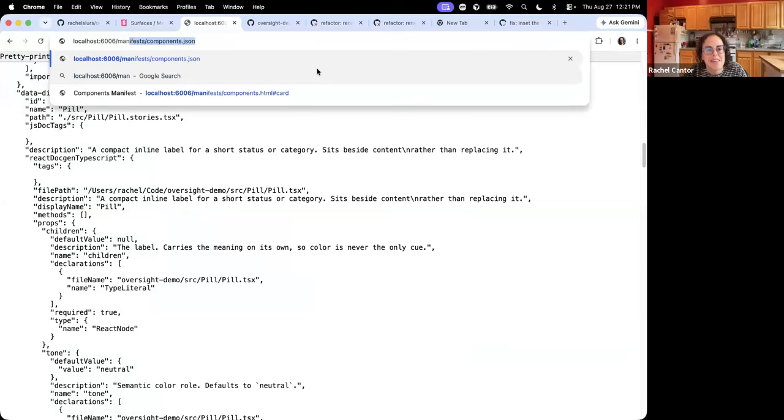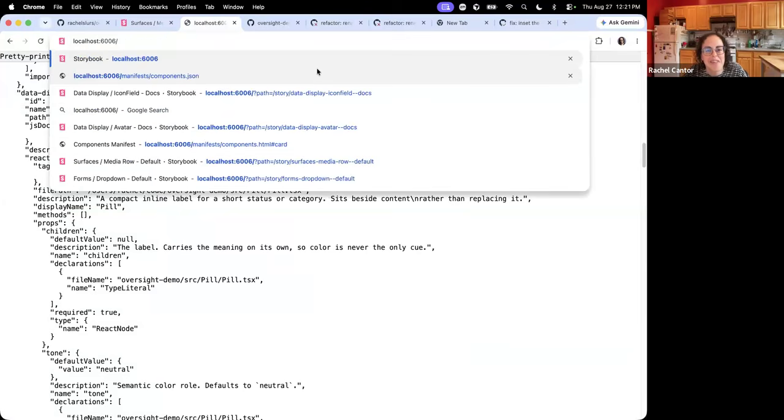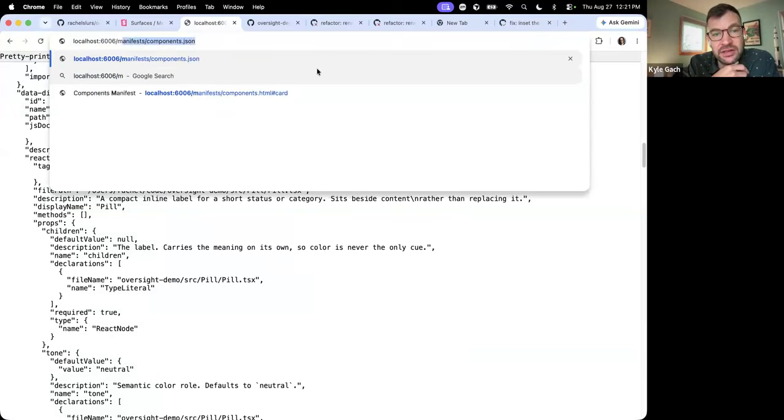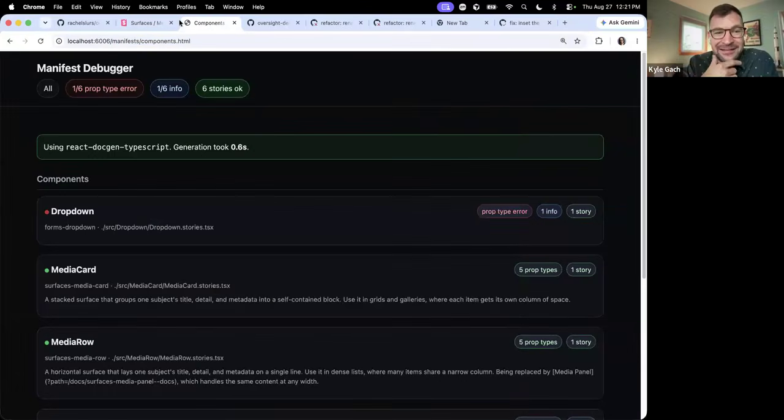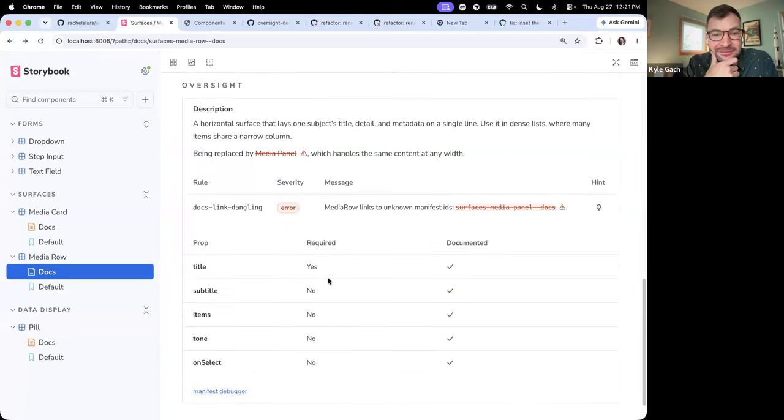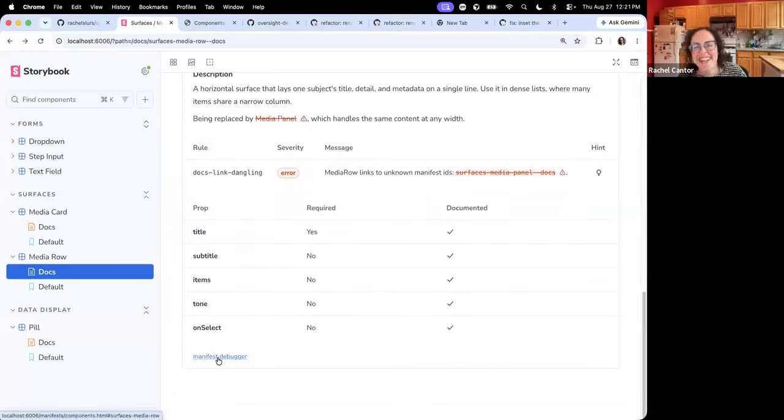Sorry. Where is the manifest? Just go to JSON and then change it to .html instead of JSON. Oh, that's useful. Okay. There you go. And then also another thing is I have this helpful link for the manifest debugger that takes you there actually.